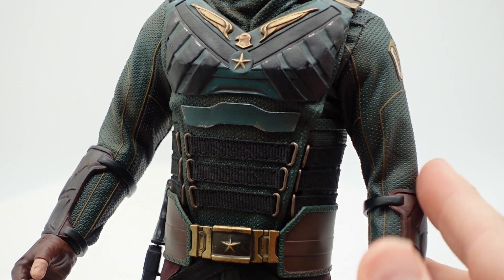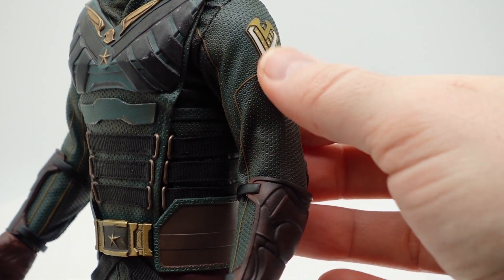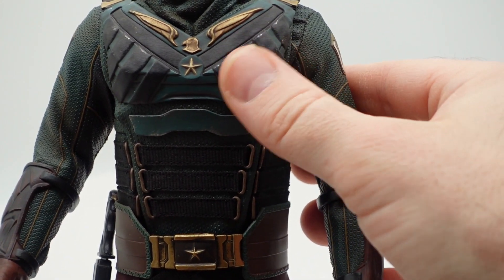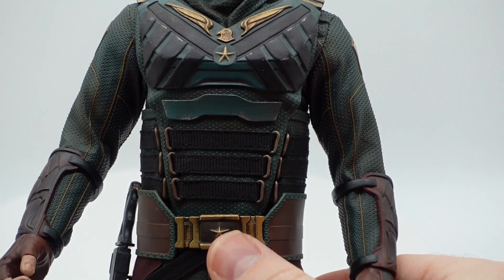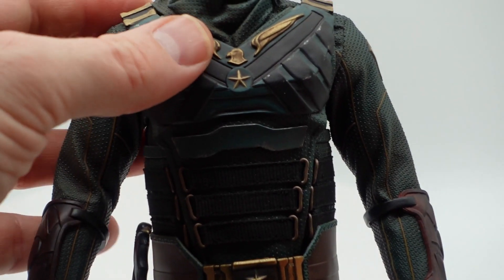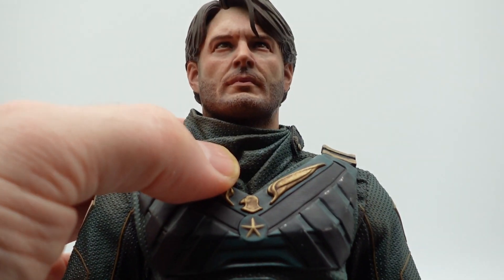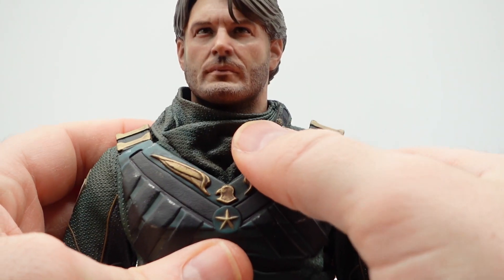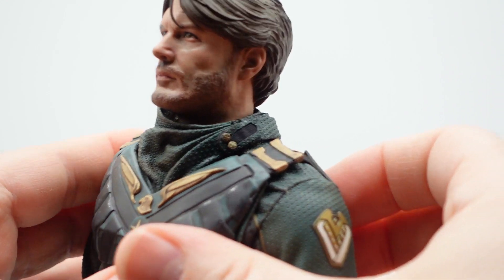I love this suit. You can feel every bump of the pattern on it, you can feel the emblem above it is raised. Everything in the suit that should be raised, as it is on Jensen's suit in the show, is raised. It creates really cool shadows, has a good feel to it, and it just really has a presence on the shelf. Getting to the scarf on the neck — I really thought they were going to make this out of fabric and it wasn't going to look right. But they made it out of the same material as the suit, so the scarf just stays in the same spot every time and never wavers.